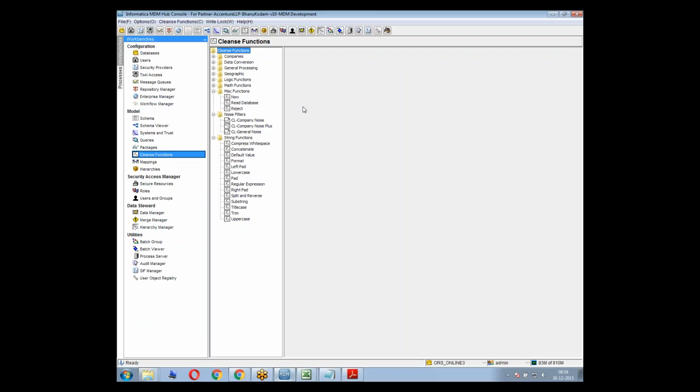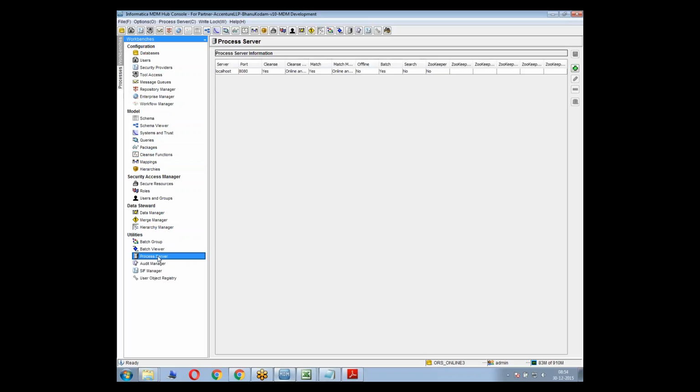One other question I had: we have only one process configured here, right? For the integration service, if there is a bit of load, we can create multiple integration services, where we tell it which integration service to use. But here, where are we doing it? When you install the product, you can create multiple cleanse servers. I already created one cleanse server and configured it here. If you want, you can also create more than one cleanse server.